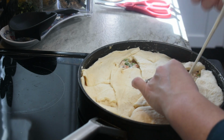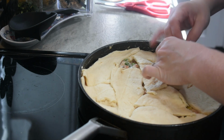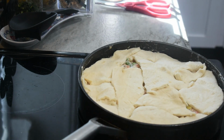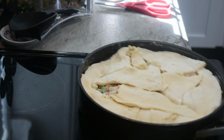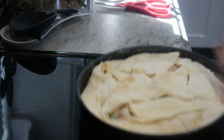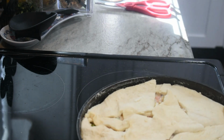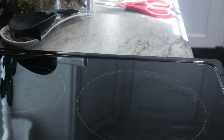All right, so I don't have this little part over here covered. I'm gonna steal a piece from this one. But that will be all right. Okay, so just like that, we're all done. It's gonna go in the oven for about 20 minutes and until that's all crispy and done on the top, all the bubbly bits on the inside will be ready and we'll be ready to eat.